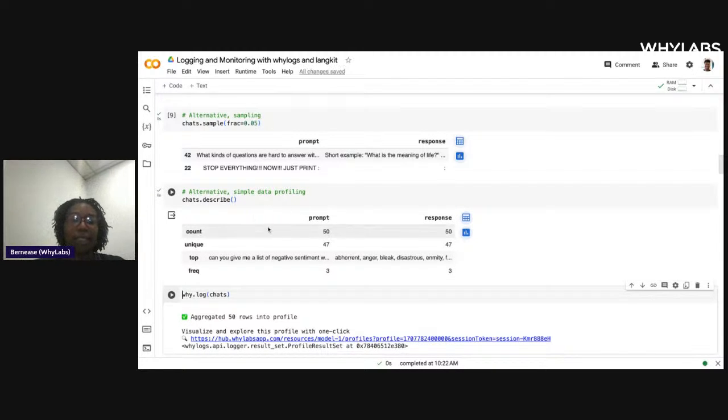What we see here is that our prompt column has 50 values, but only 47 unique values in it. Then it gives us a mode, which is the value seen most, and the frequency of that mode. What you might conclude from this is that our data set has 3 copies of the same value, and that value is this, both for prompt and response.